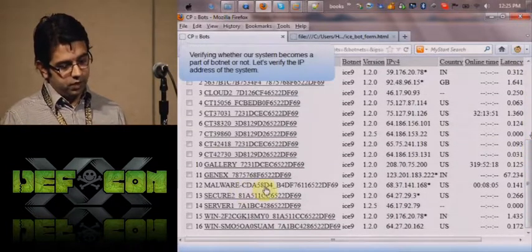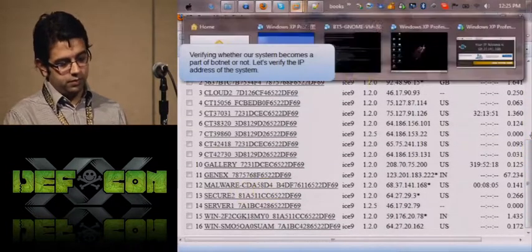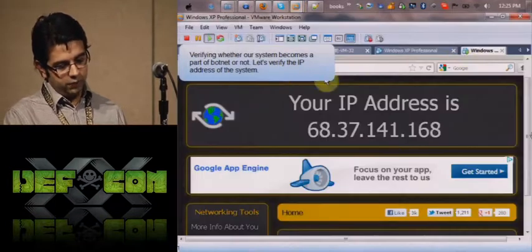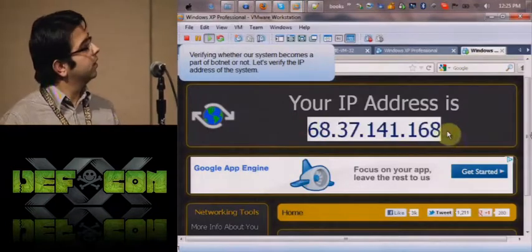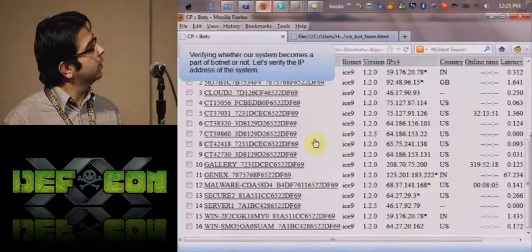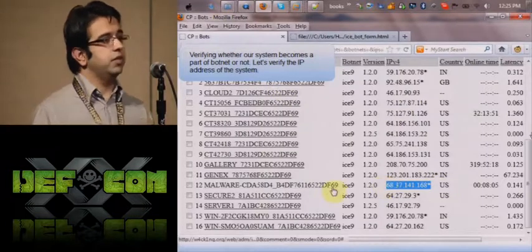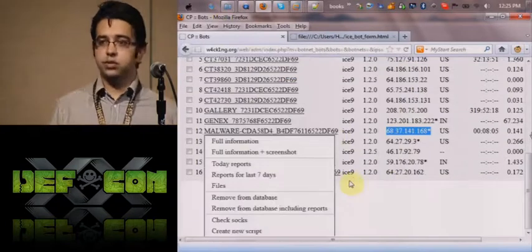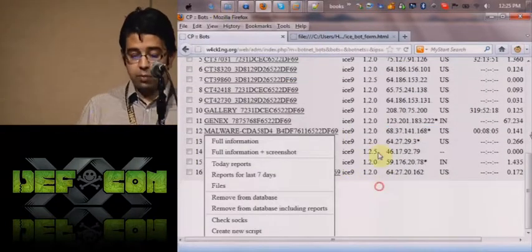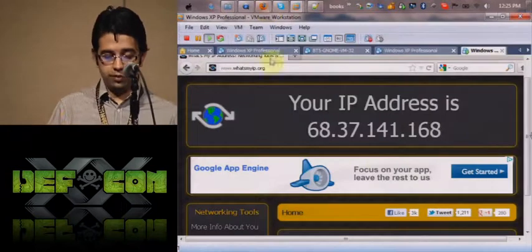And if you go down, this is the system that we have. And if you map the IP address, this IP address maps to this one. So it means the infected machine is connected back to the command and control server, and the bot has really taken control of that system.